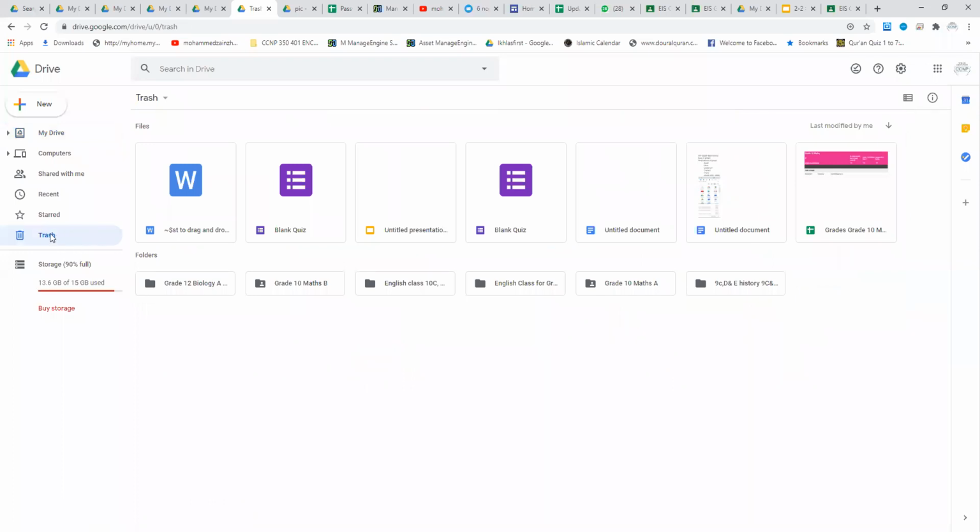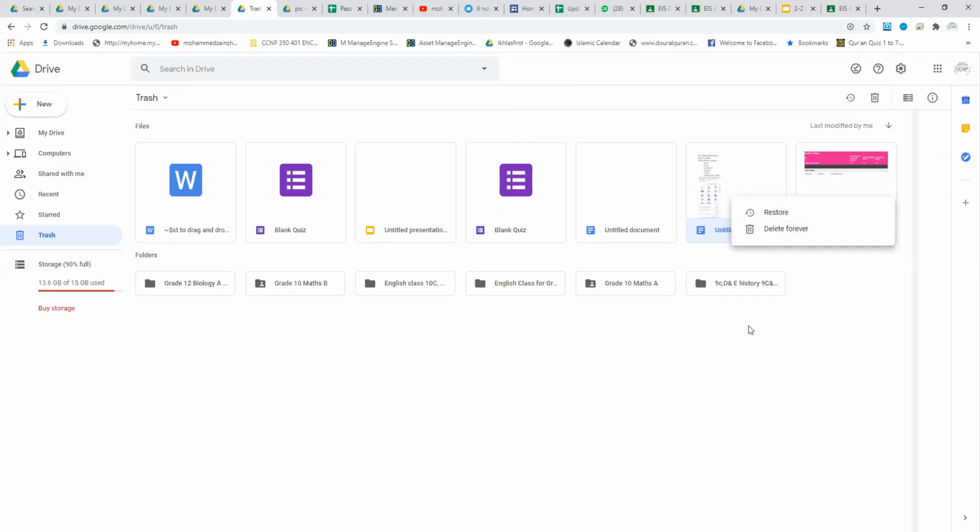You see, when I come to the trash folder here, this is the untitled document, the one that we deleted from our web-based drive. So if I want to restore this file, I right click on it and I can restore it, or I can delete it forever.